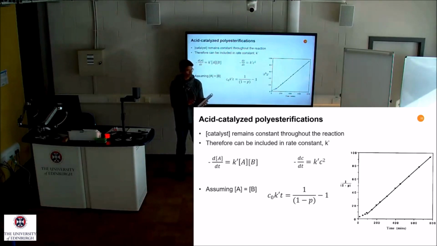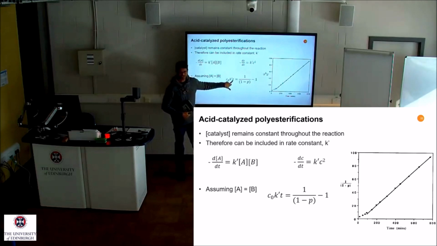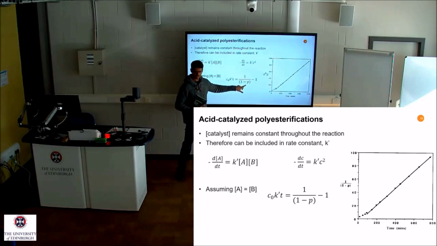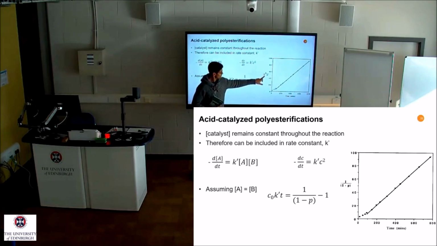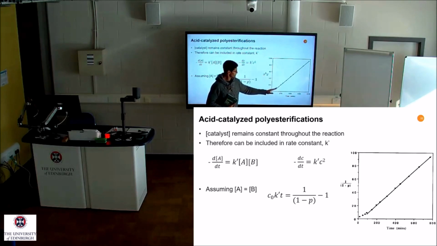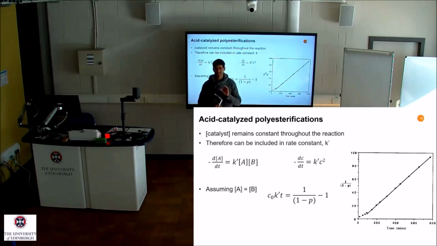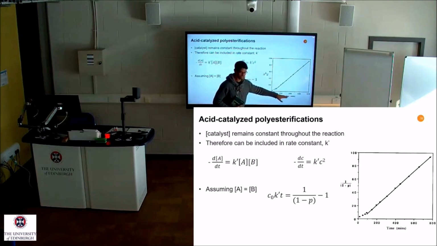Now, in the question that I showed you, they tell you already about the T. So you know the time, and you know the corresponding unreacted monomer, P. Once you know the P, you just convert this P to 1 by 1 minus P, right? And then you plot 1 by 1 minus P with T, and you find whether it shows something like this. If it does, then it is a catalyzed reaction. If it is not, it is not a catalyzed reaction. Then what are you going to do? You again do the same calculation, but in this case you deduce 1 by 1 minus P whole square, and then you put the time and plot it again.